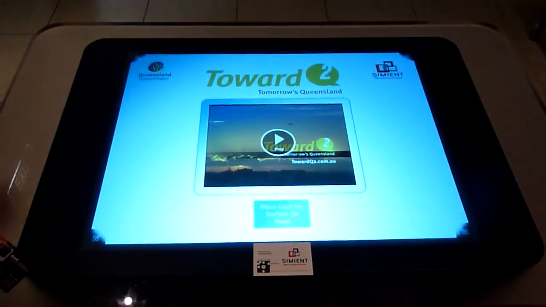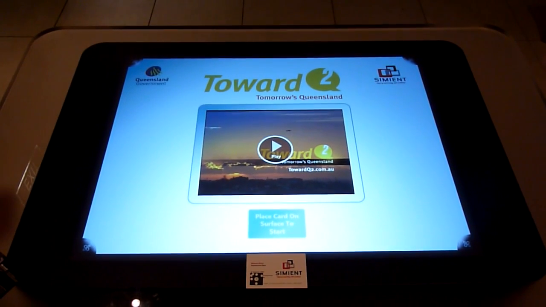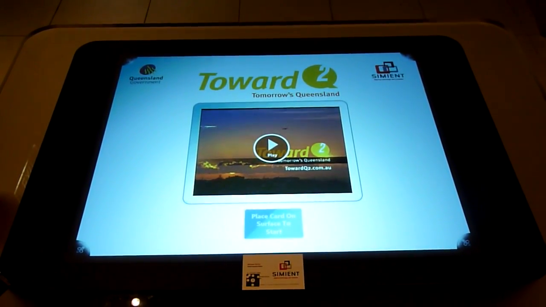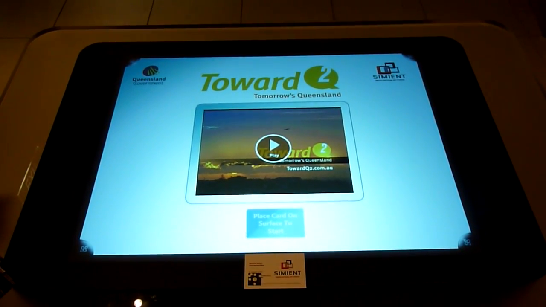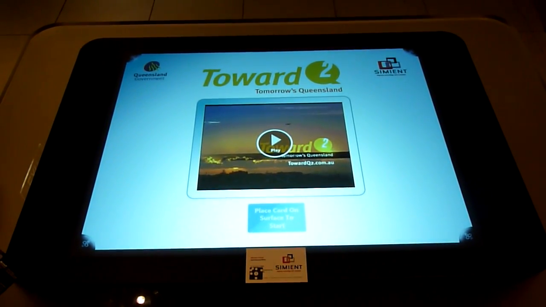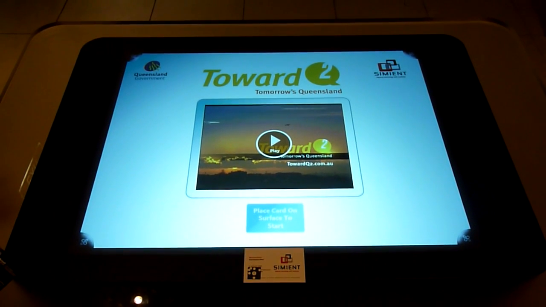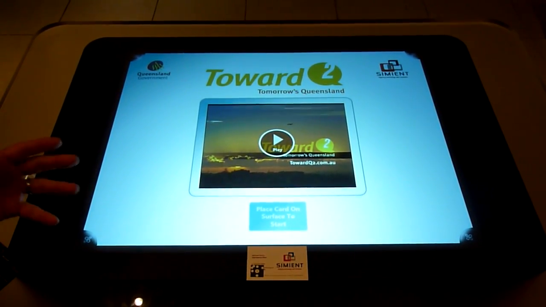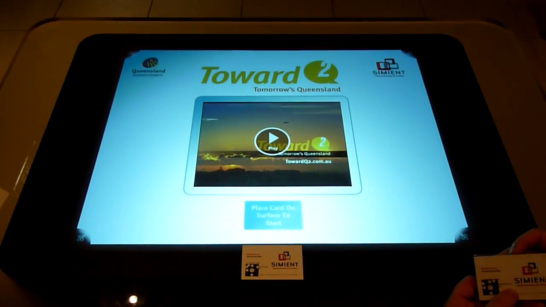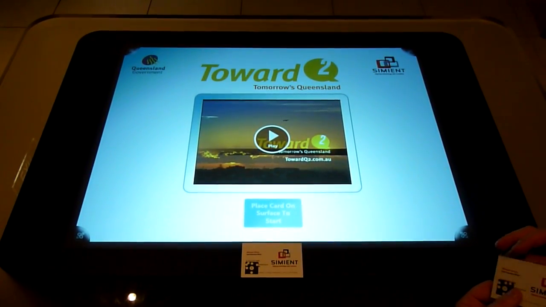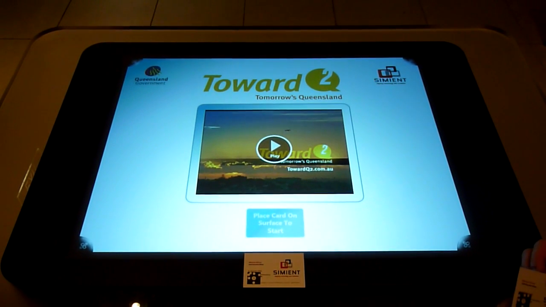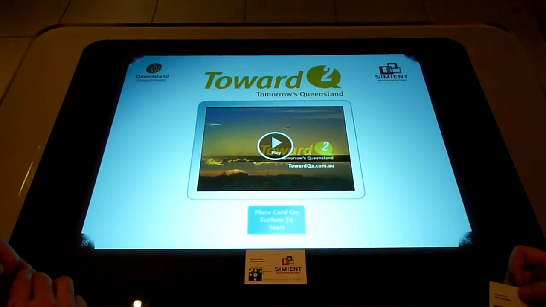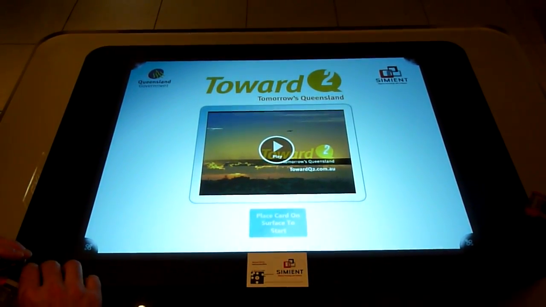So the application we've developed, there are two different types of users that can use this application. If you imagine when people go to forums, they may pre-register. So in that instance, we get them to provide their address and name and email address, and we can pre-register them as a user for the application. Obviously the other type of user is people that just walk in off the street, so an anonymous user. So I'm going to show you both types of user today, so you get an idea of the different options available to each person.